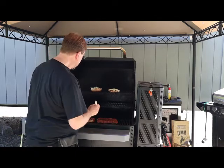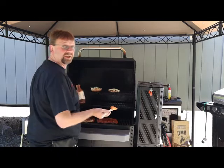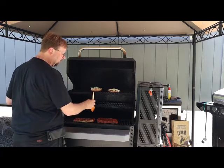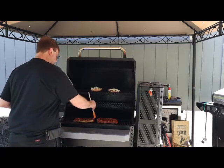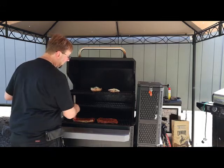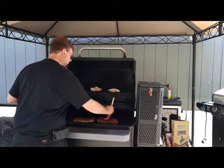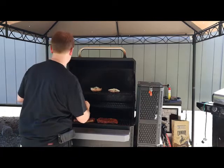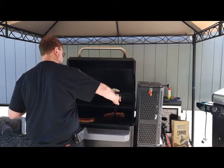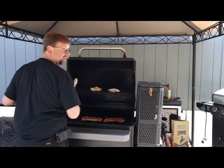I'm just going really light on this side, and there's a reason why. The same reason I made sure there was no cheese hanging off the edges of the mushroom is the same reason I'm going light on the sauce. I want to sauce both sides, but I don't want it getting all over the barbecue. I'd rather keep it light. Okay, so now I'm going to flip it over and move it back just a little bit further. So the bottom side's pretty light.